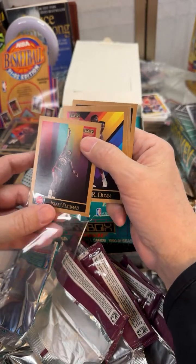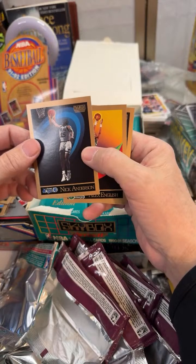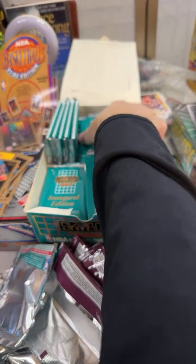Get in there. T.R. Dunn, Sam Mitchell, it's a rookie. Nick Anderson, second year card, first year for Skybox. Big Nick Anderson fan, B.J. Armstrong. All right, a couple more, then we'll do baseball.